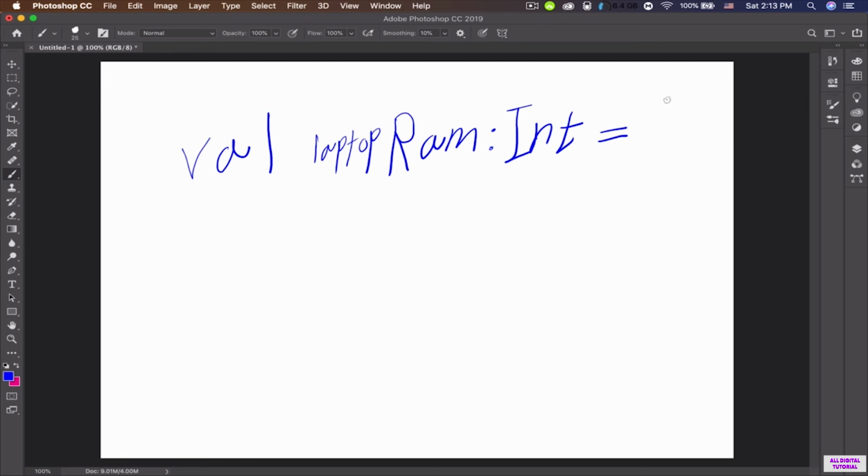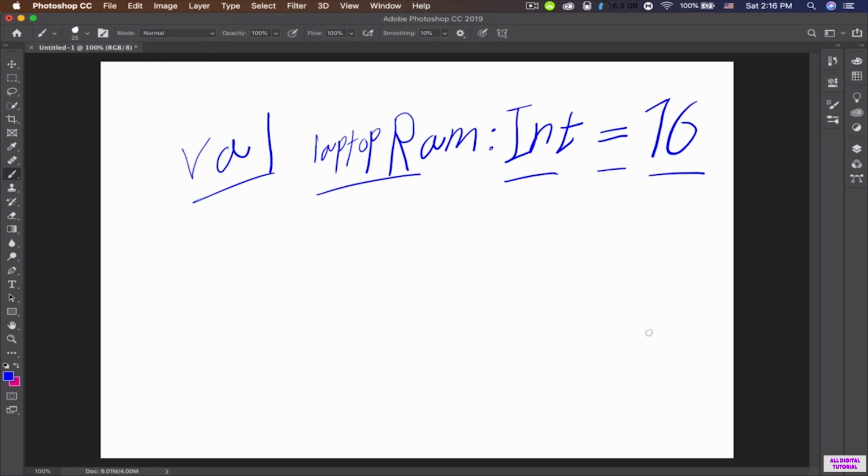I'm going to assign the value 16 as the value of this constant. So we have the val keyword, the name of the constant, the type, the assignment operator, and the value that we assign to this constant. This constant is the same as the previous one we created earlier, but this time the name and the type are different.